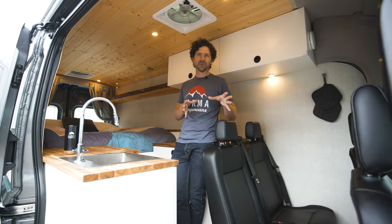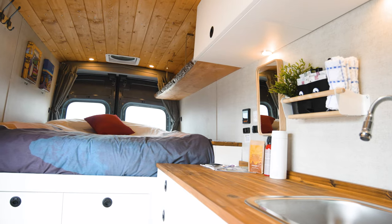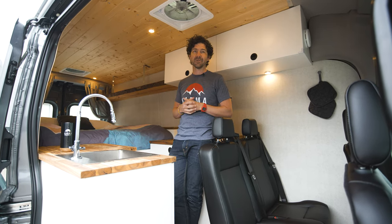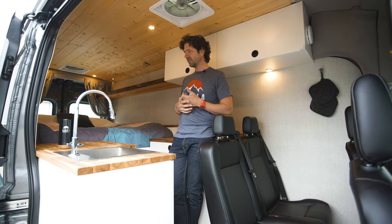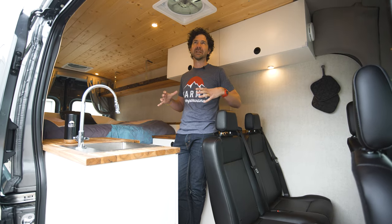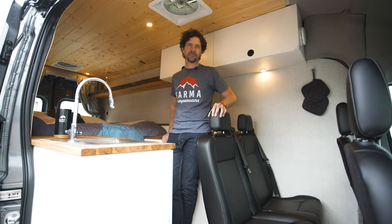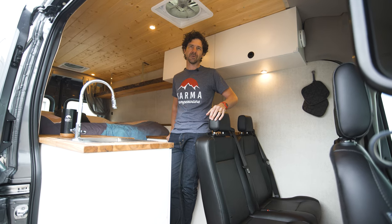One thing we're doing at Karma is really paying attention to our customers and guests, understanding what they want in a camper van — keeping it basic and simple while also offering the luxuries and add-ons they want, because ultimately this is a vacation they've been waiting for and the last thing we want to do is disappoint. We're pushing the envelope here at Karma, whether that means new locations, different vans, or different products. The sky's the limit, and we're really thrilled to be a part of it and continue doing what we do best.